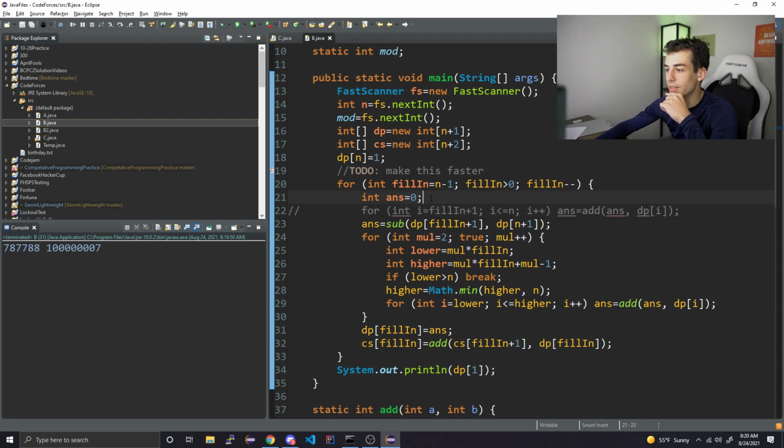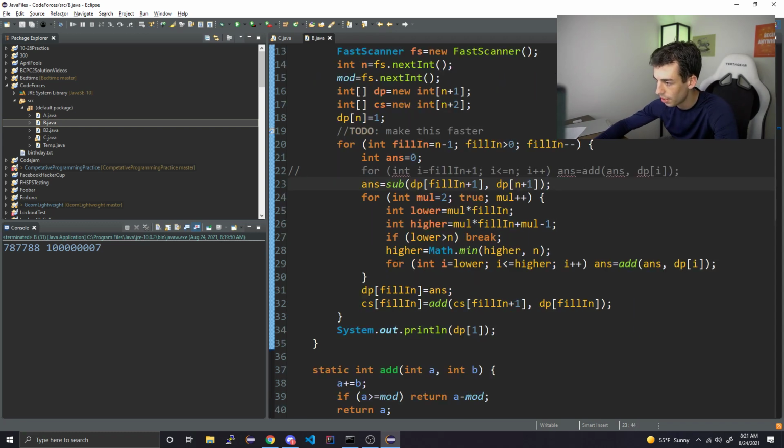Okay, and then we need to say, we're doing this part. What are we doing here? So this answer is range sum, yeah. So we say the bigger stuff is on the left in this case. So this minus the thing after what we're going towards looks fine.